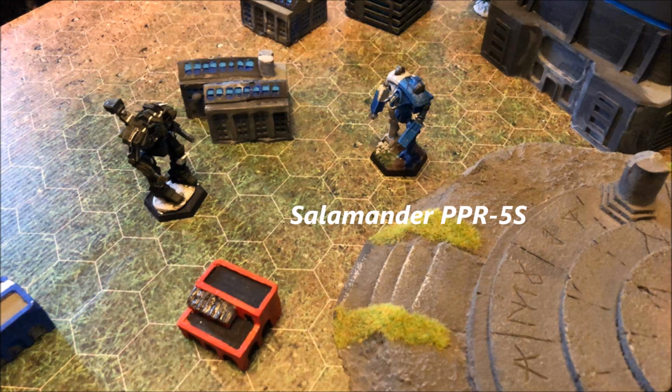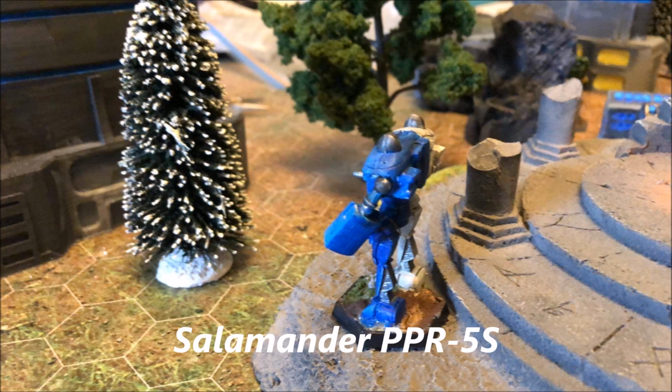But the Salamander, in one way, can sit behind a hill or behind some woods and just sit there and empty its ammo bays into something. Let's say you got a point target. It can just say, okay, you got a bunker right there, or a missile defense system right there with some LRMs itself, and you're not being targeted. Hey, sit behind there and indirect into it and just pummel it to death. And then when you come marching around, then you can fire in direct fire. So in one way, it is better than the Awesome.